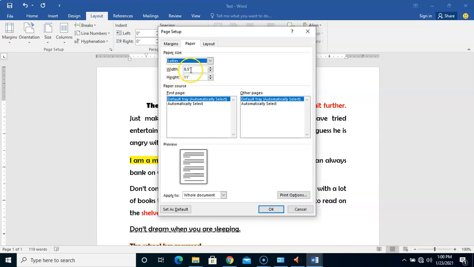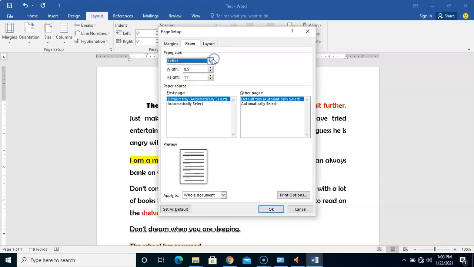You know, I've said it earlier that the unit of measurement here is inches. You can change it from the word option to whatever unit of measurement you desire. I taught you how to do that in one of the previous videos. So you can watch that to do that again. But the one we have chosen for this application is inches. So this is 8.5 inches for the width, 11 inches for the height.